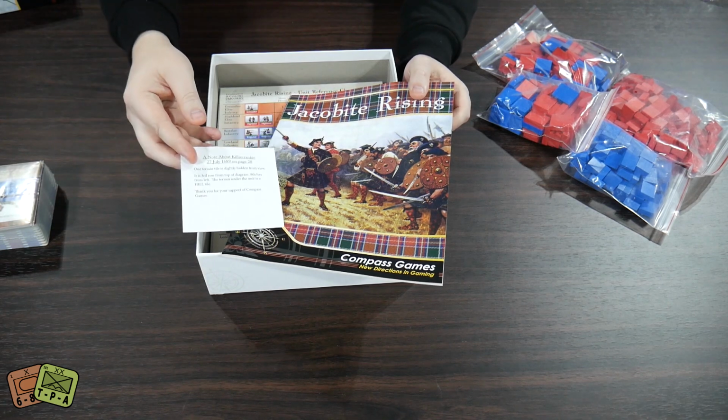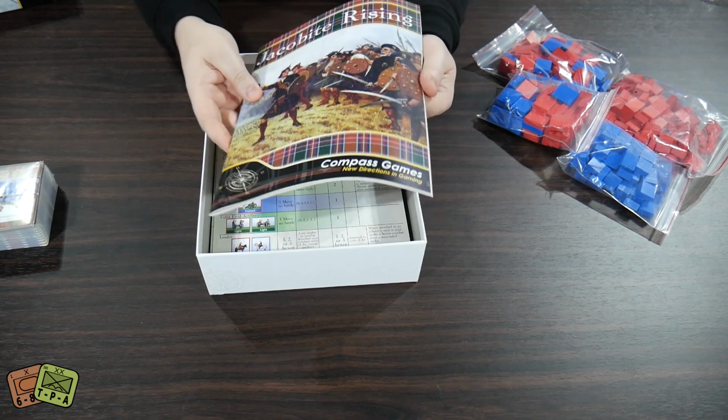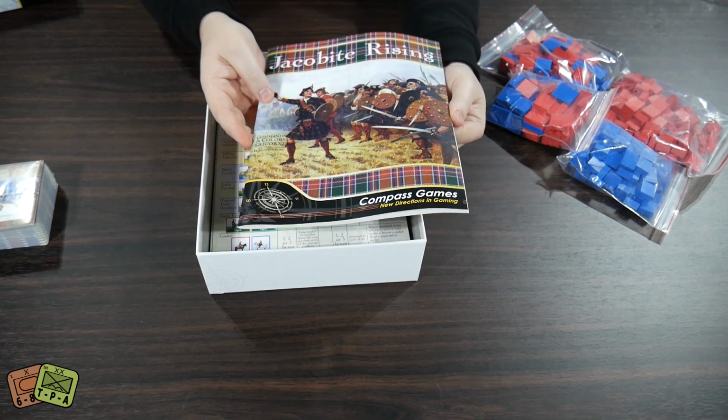Oh, I said page 82 like a moron, because I'm reading upside down. Page 28. I'm like, that's not 82 pages in here. Okay. Jacobite Rising.